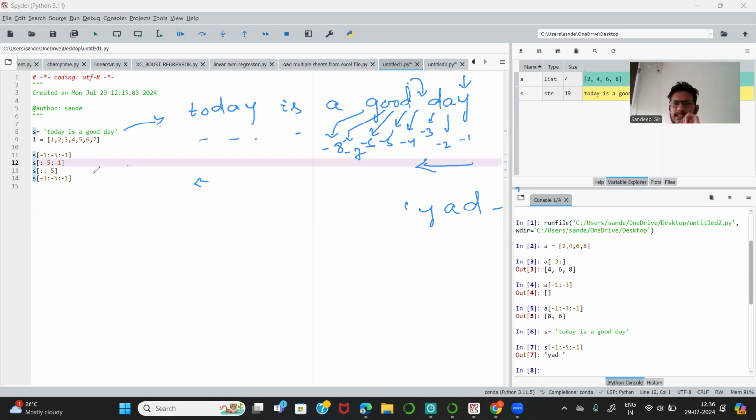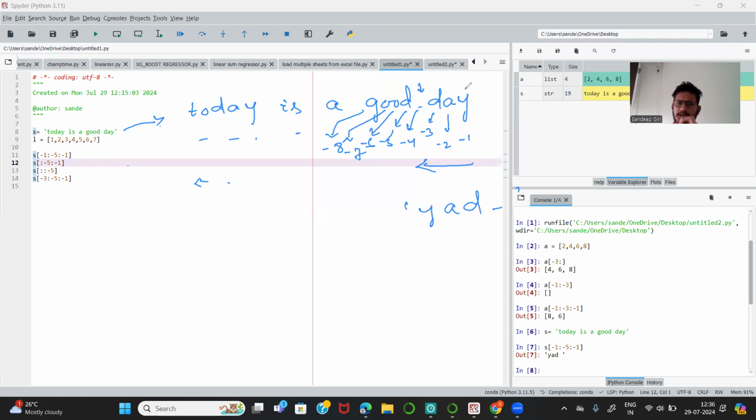It is -5. -5 in the sense you have to stop before it, because if this indexing position is -5, previous to that you have to stop. Previous to that is nothing but one empty space, that means you have to stop here.